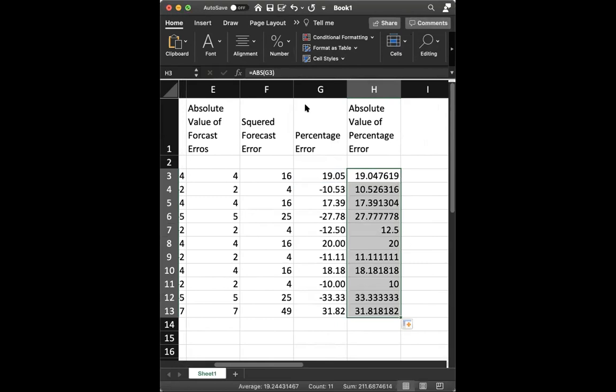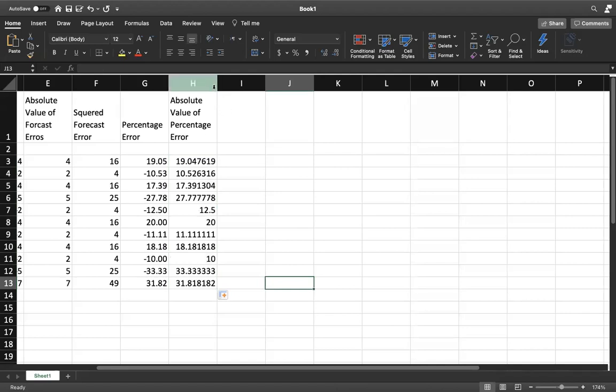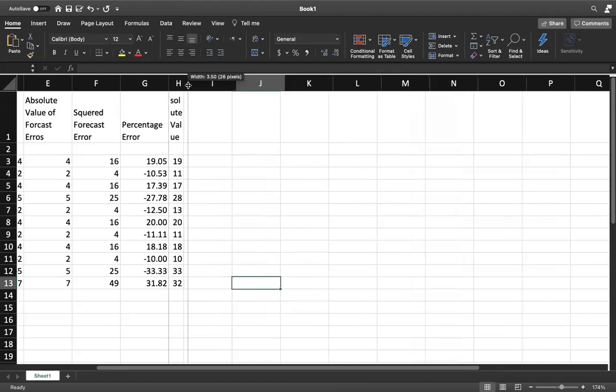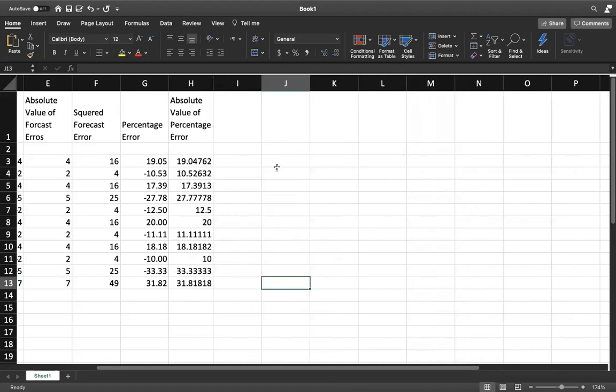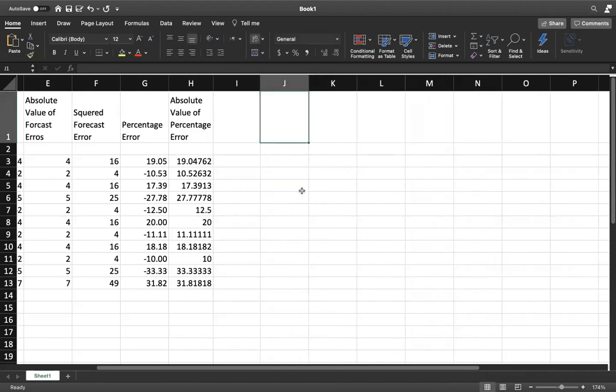And remember one thing, if you don't see whatever you're supposed to see in cells, and instead it just shows a bunch of hashtag symbols, it simply means that the room here is not enough to show the value. It's not an error message. So you just need to make the cell bigger. This is how you can do this.